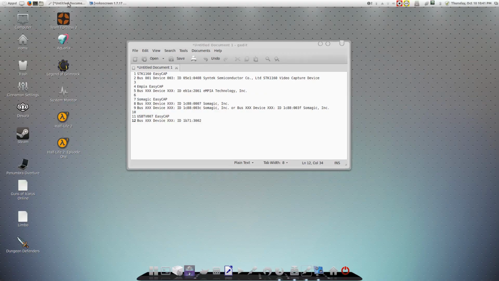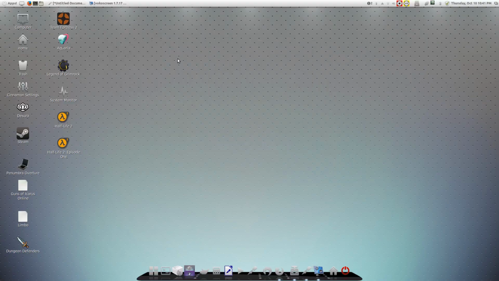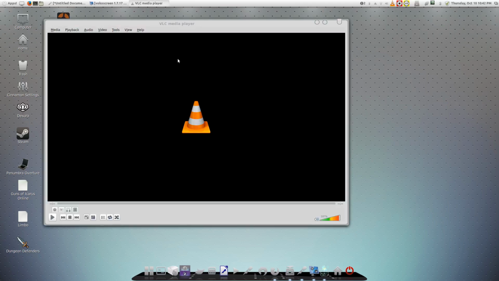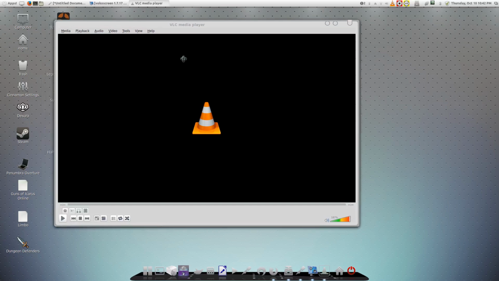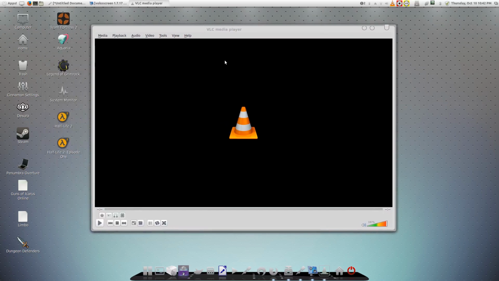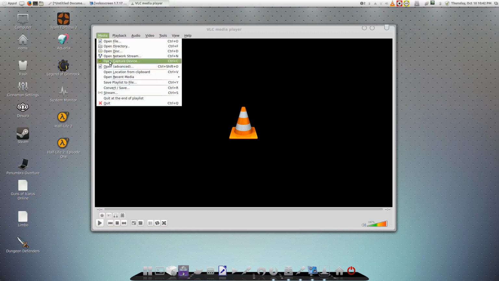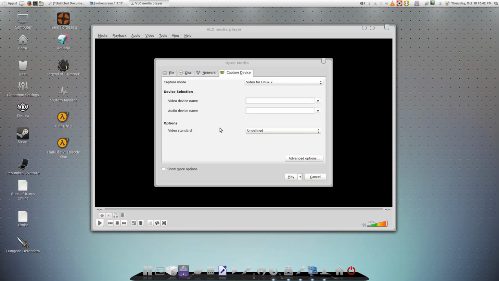So here, let me just show you how I can capture from it. On this one, I use ALSA, but I use VLC for this. That does a fine job. You can also use command line tools and such, but I prefer to use VLC. Now on this one, I have hooked up my Wii U to the computer and am using SVideo for this.